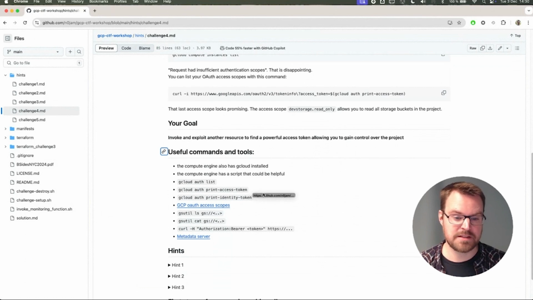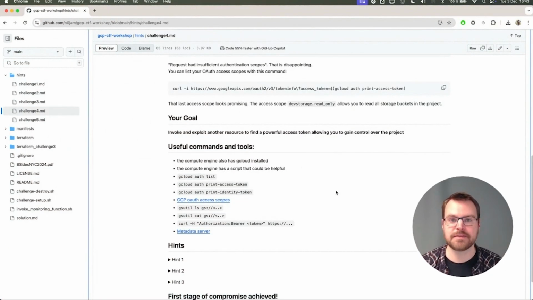In this section here in the repository, we have listed some of the useful commands that you can try to do this. This was the first part of the introduction to this challenge, so I would suggest you try this out on your own, and then I will cover the solution in the next section.